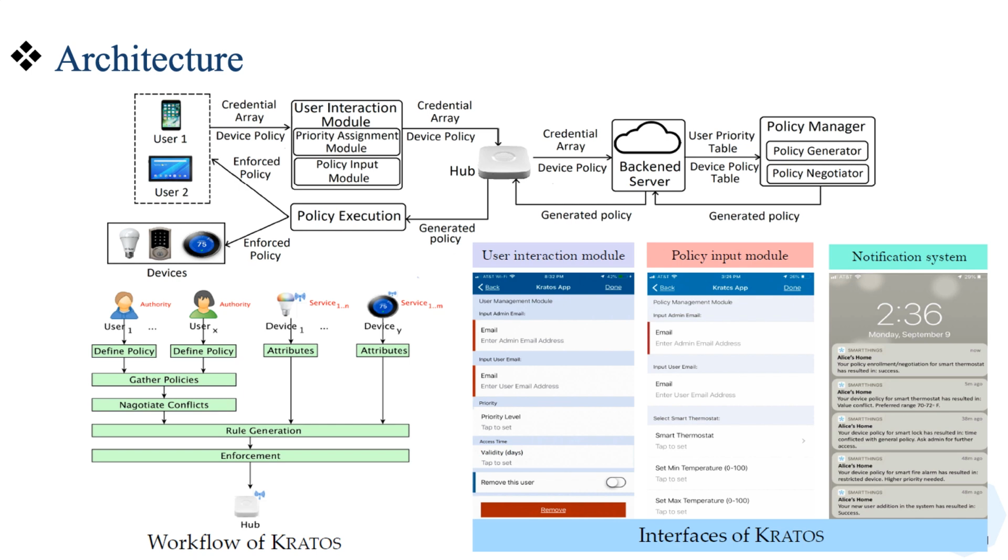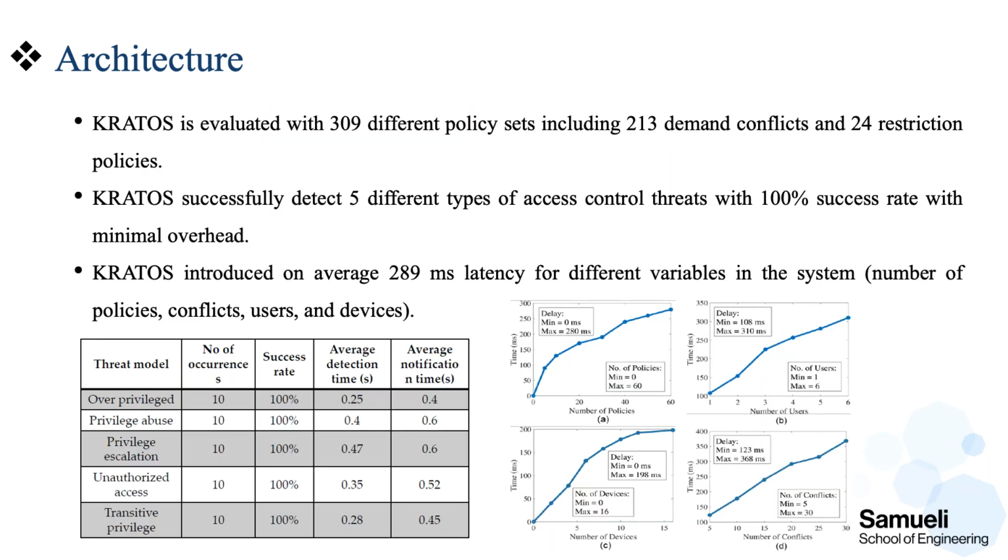Other than that, they were able to handle 100% of all the requirements. And so this is just a dynamic of how it's happening. On average, the latency was about 289 milliseconds. And they were able to look at the different threat models, and for that their success rate was about 100%. And so they were able to handle all of those threats that I just talked about.